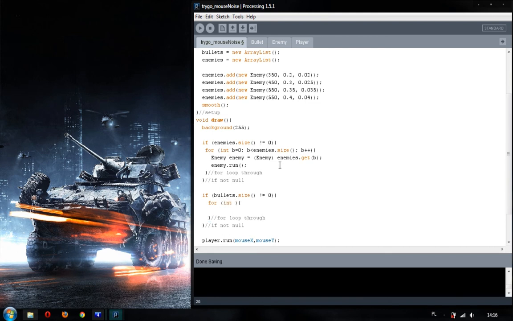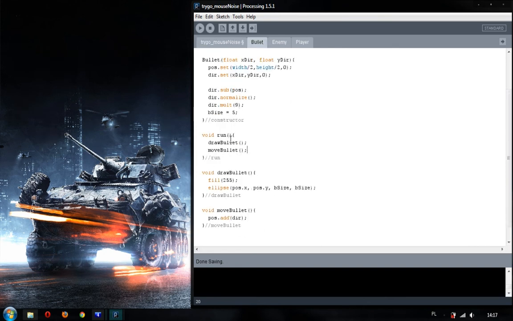Now another variable will be, for example, a smaller than bullets size, a++, and casting, so it will be a Bullet, class Bullet, name bullet, and bullets get a. And for each bullet run the functions, which are here.